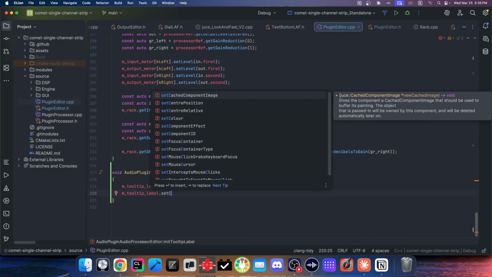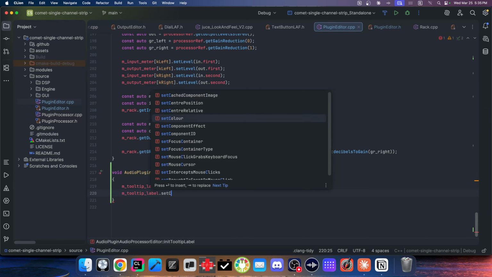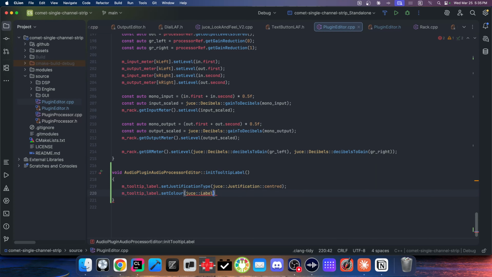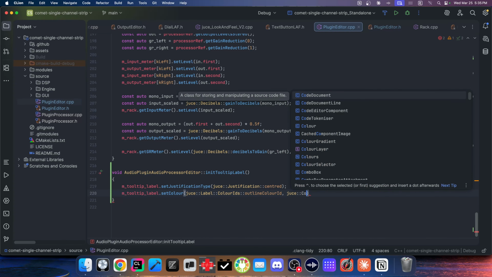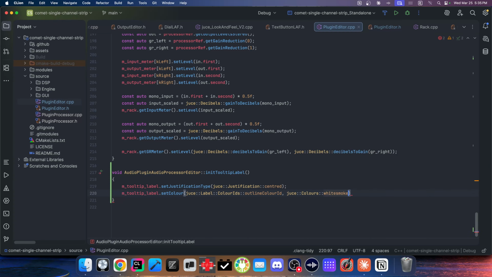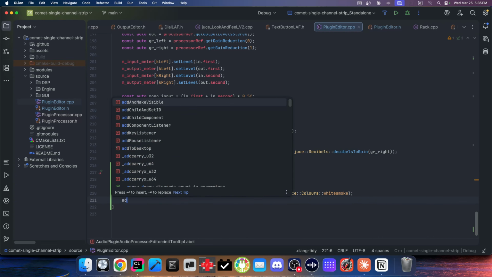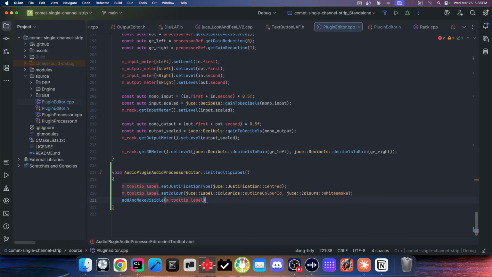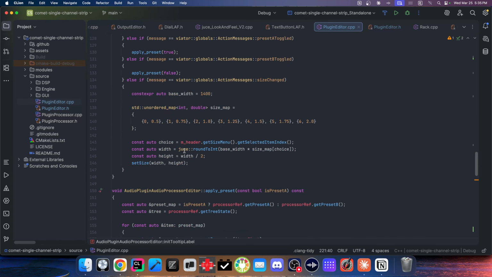We'll set an outline color so that we can see what we're doing. Outline. That ought to work. Then add make visible. Tooltip label. Okay, that should be good enough just to kind of start and place it.